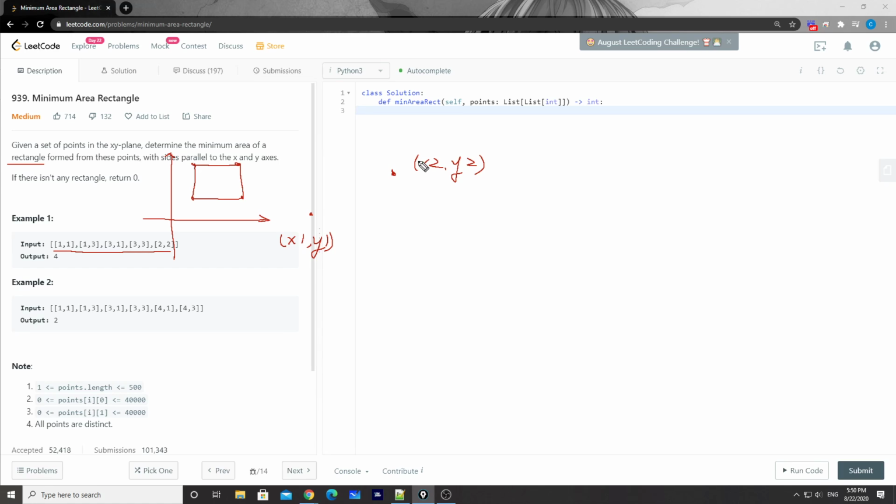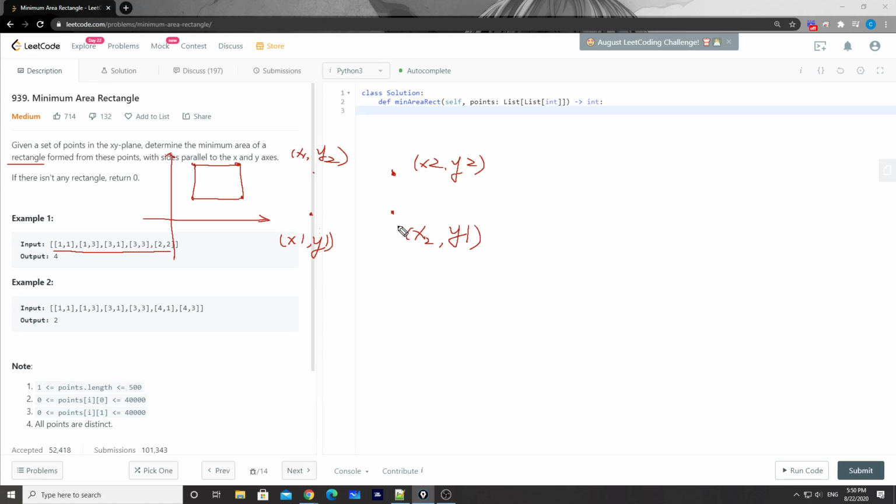Since all the sides of the rectangle are either vertical or horizontal, with those 2 points we can already assume the other 2 points. It's easy to find that, right? Basically, this point will be x1, y2, and this point will be x2, y1.